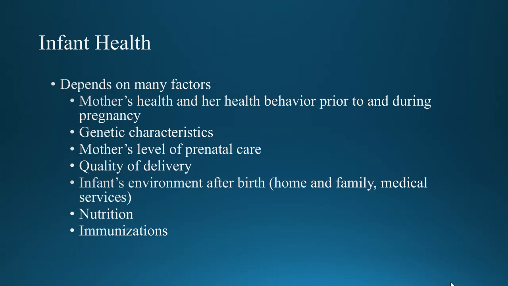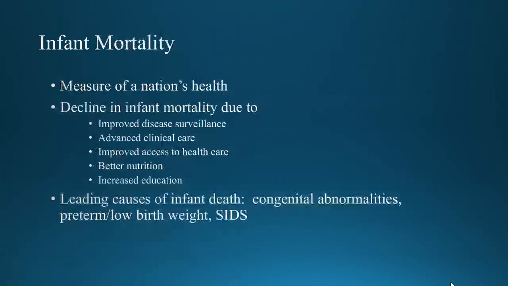Is it a safe environment? Nutrition and immunizations. When we look at infant mortality, oftentimes these numbers are a way to check the pulse of the nation's health. As I've mentioned earlier, the U.S. has seen a decline in infant mortality, and this has been attributed to improved disease surveillance, advanced clinical care, improved access to health care, better nutrition, and increased education.